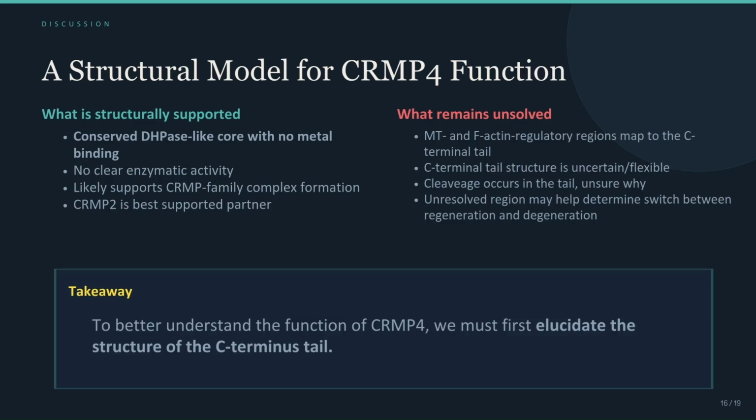It is clear that CRMP4 retains a conserved dihydropyrimidinase-like core due to the AlphaFold, HHpred, and Modeler overlap and conservation with other CRMP proteins. But unlike dihydropyrimidinase, CRMP4 does not appear to function like an enzyme, rather a structural molecule. Instead, this conserved core more likely has a scaffolding role, complexing with other CRMP family members, especially CRMP2.